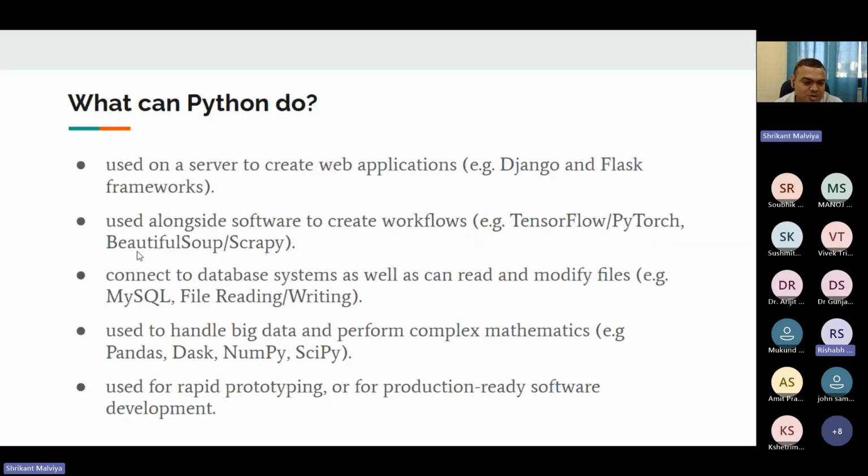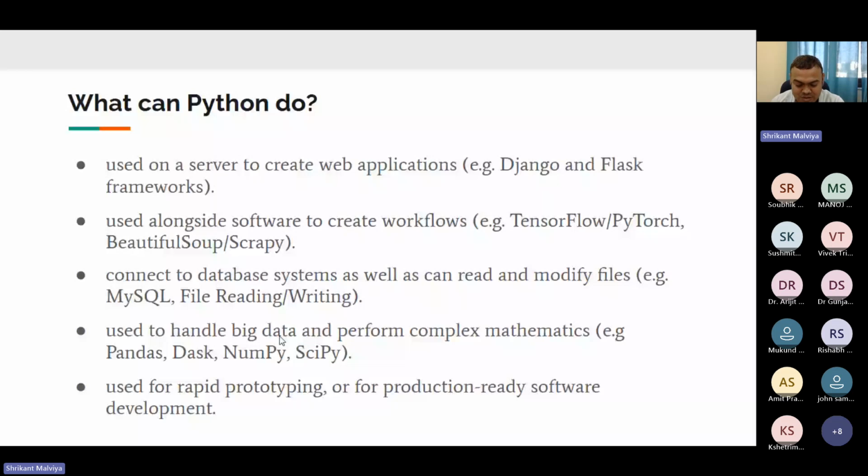And we can also use libraries like Beautiful Soup and Scrapy to create web scrapers to access the data from websites. With Python, we can also handle access of data from databases like MySQL, or we can also read and write files with Python programs.